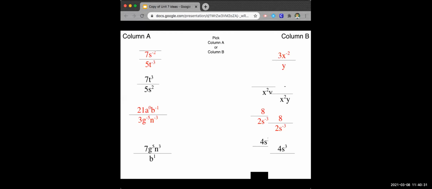Go ahead. Anytime we're dividing numbers, like what I got for column A second problem is I didn't get rid of the 21 and 3. So my answer looks like 21 times G5 times 9/3 over 3 times B1. Do we just divide once we get to that stage? Just divide the numbers normally? Yeah. The more you do that, the more you will see that. What I do when I do these is I solve the whole problem, and then the last step at the end is I look all the way to the left and I see, oh, there's a 21 and a 3. Let me go ahead and divide those.